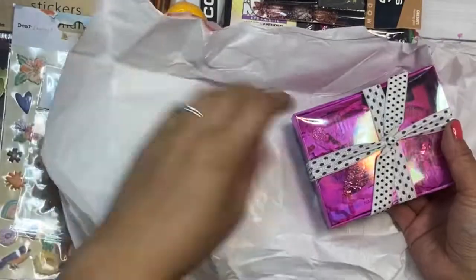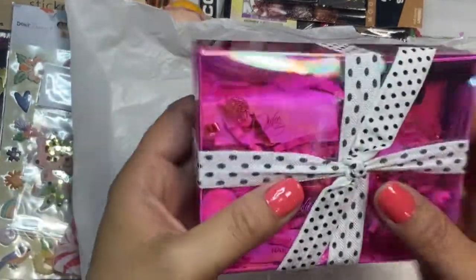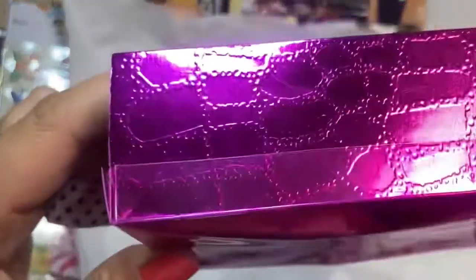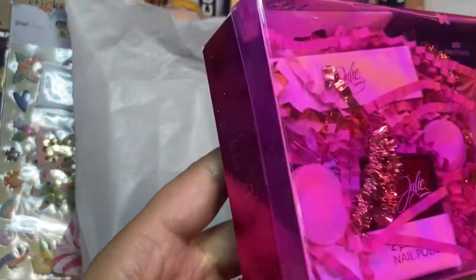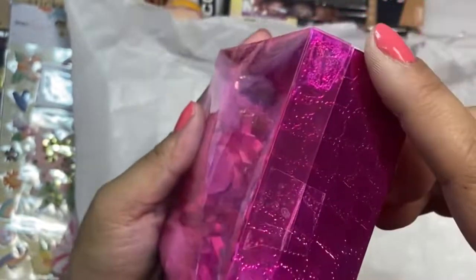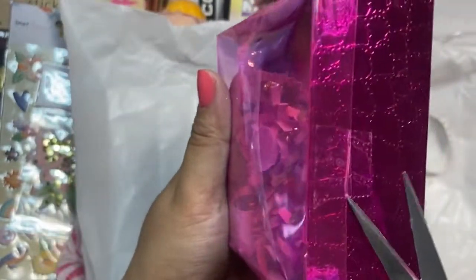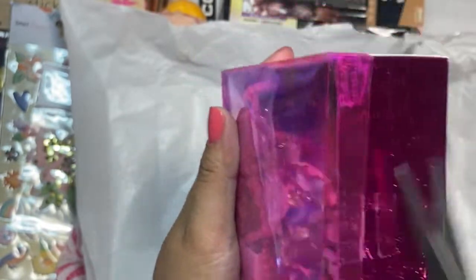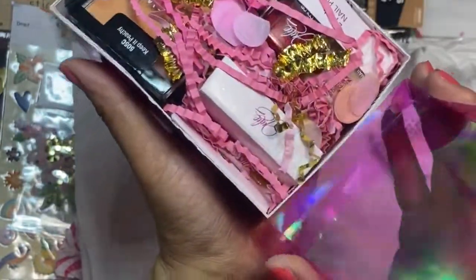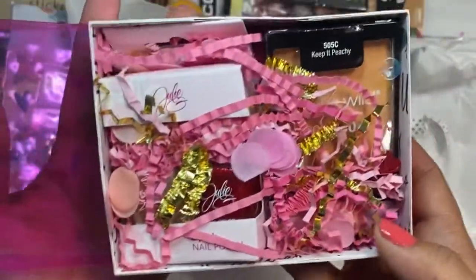What is this? More goodies. Girl, this is amazing. Is this elastic? It is. This is like elastic ribbon. How cute. She made this box with the Mylar paper. How cute is this? I love it. Okay, she taped the sides, so I have to go here. So it opens like that. What? Look how cute. I love how you package this.